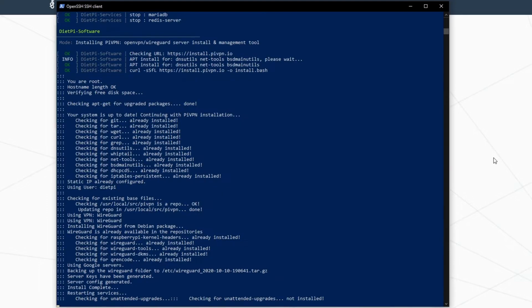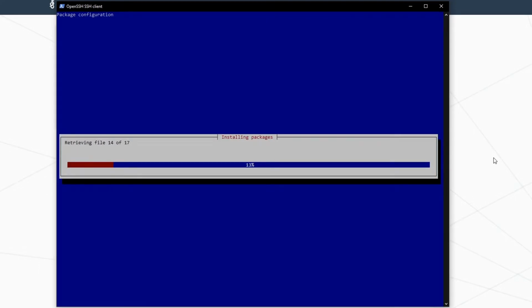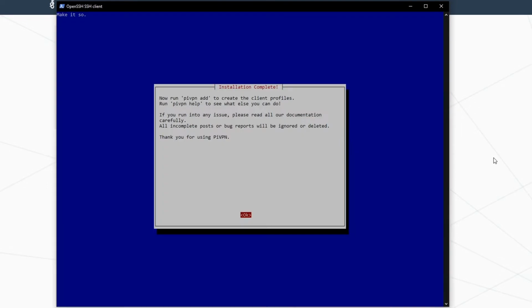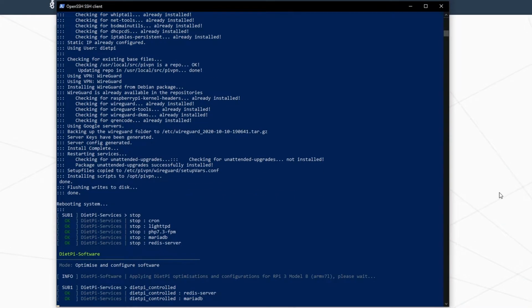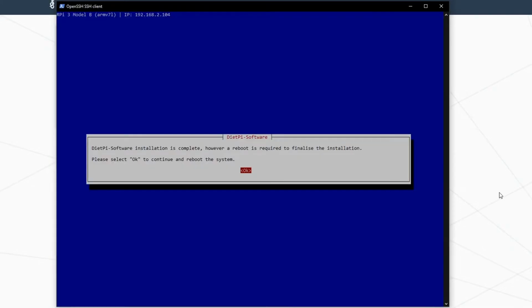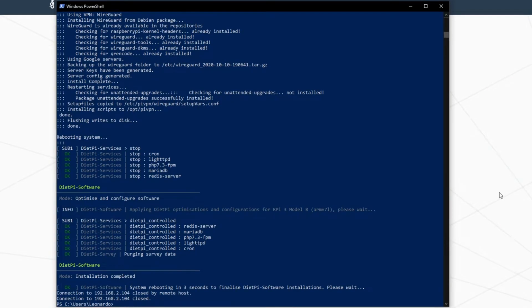The installation will take some time, so it's a great chance to refill your cup of coffee. When prompted for reboot, make sure you select Yes. Of course, when you reboot your DietPi, you're going to lose your SSH connection. So wait a while before trying to reconnect again.